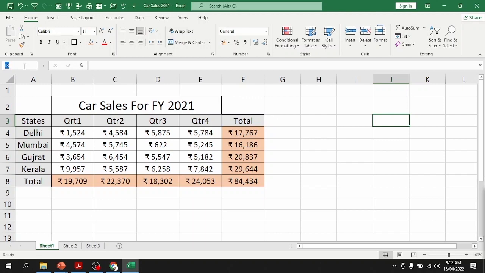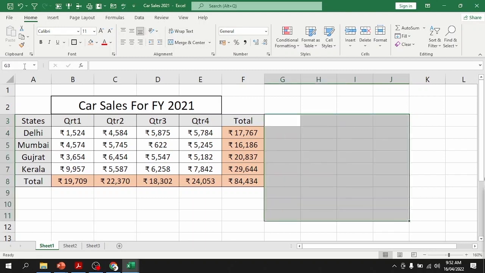Let's say I want G3 to J11. So this will select the whole range. But if you see now, the name box shows G3. Why? Because the active cell is still G3, right?